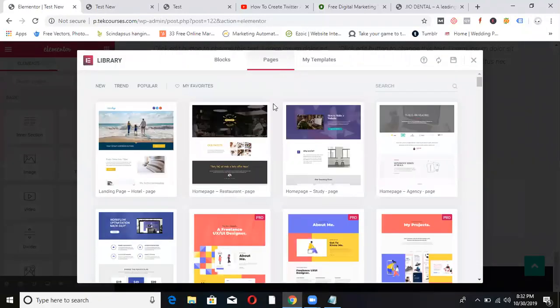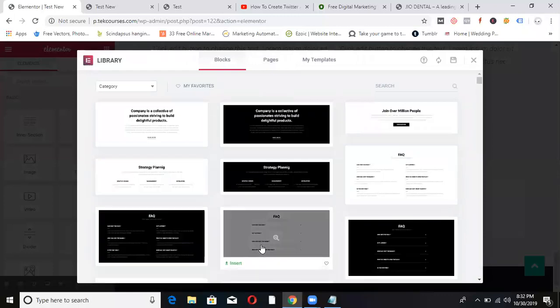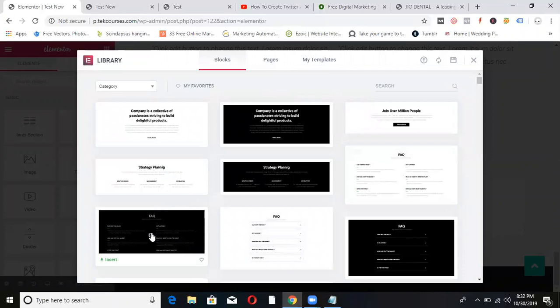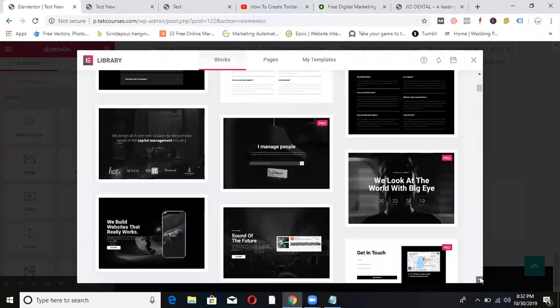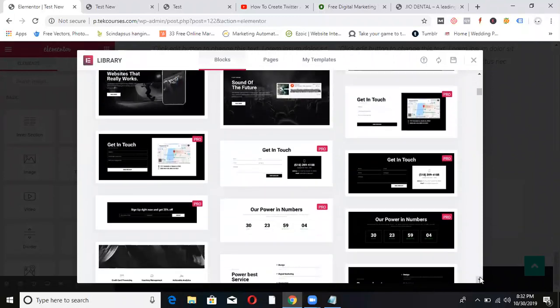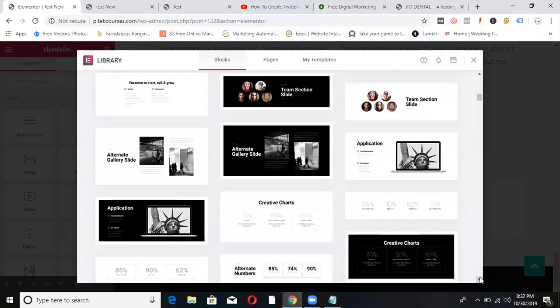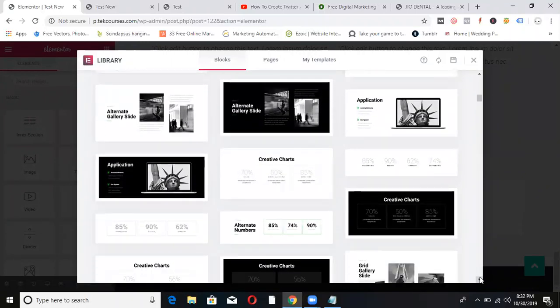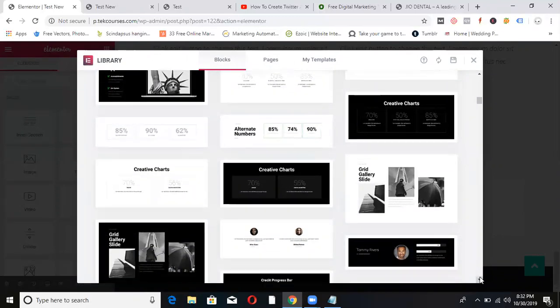Instead of selecting these templates, go for blocks. Some small blocks also you can add, like only FAQs if you want to add, you can add them. You got what I'm saying? Individual blocks are also available, you can add them. So your page becomes bigger. To the same page you can add these blocks also, even on an existing theme. If I've taken a theme, to the same theme I can add a block. Yeah, you can add the blocks.